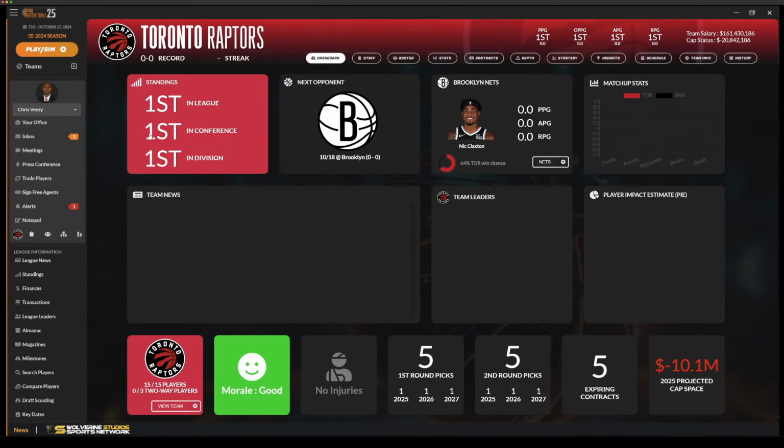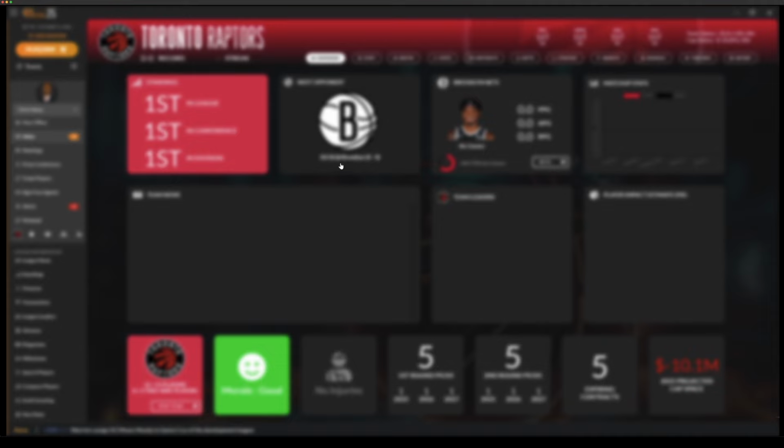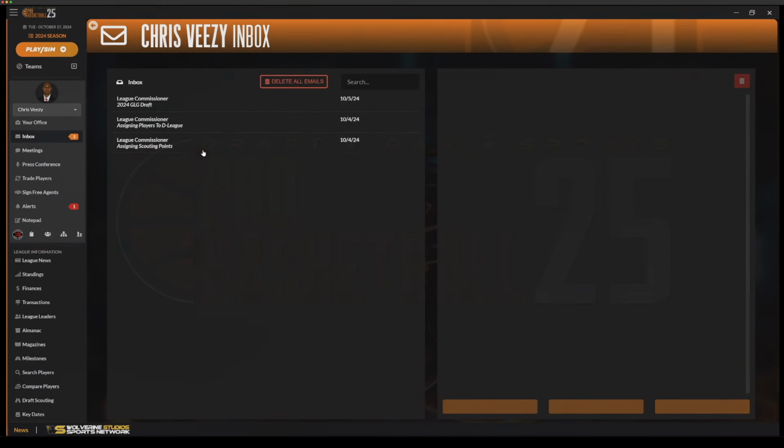I'm running a few things on my VMware Windows. It's a Mac that's playing this, so keep that in mind. All right, so we're there. We're up to, let's look at our inbox. What kind of news came in for the Raps GM here? Assigning players of the D League draft.